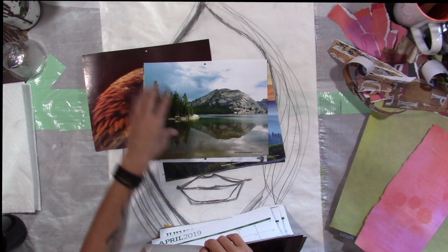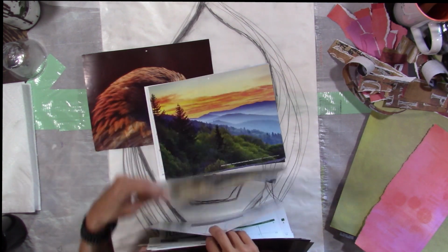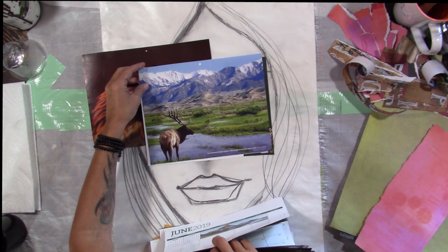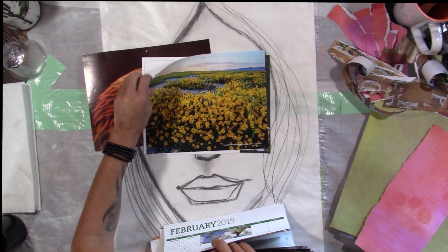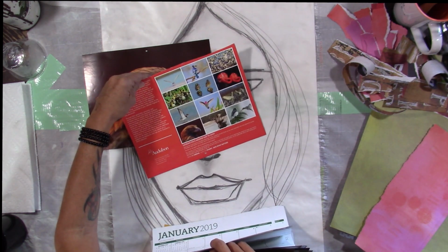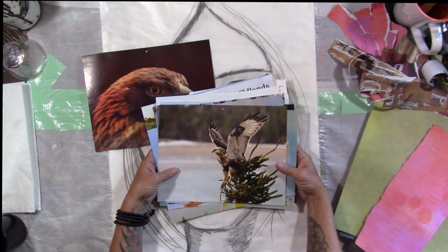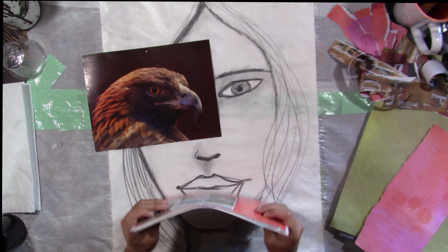Let's see. It's in California. California knows how to party. Big Spring Creek. Well, that's in Colorado. I've been up that way. Ooh. Oh. Owl. Don't know if I used him or if he's floating around in my box. I'm digging this though. And him, good lord. Absolutely stunning.